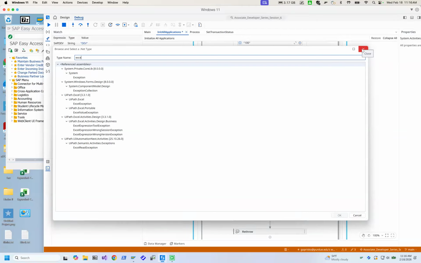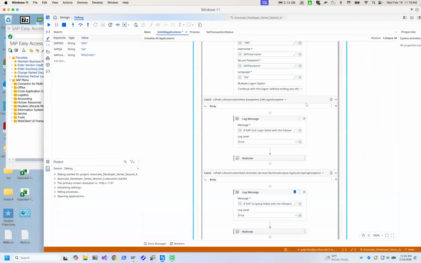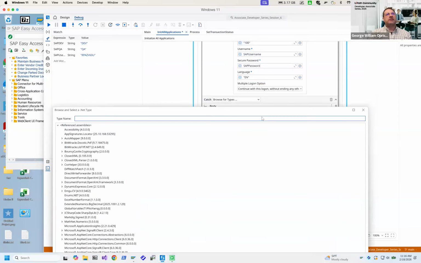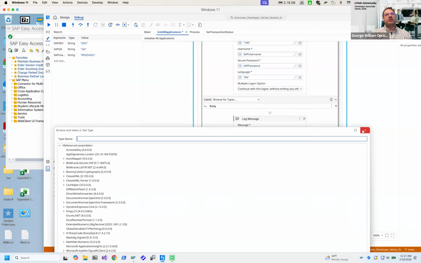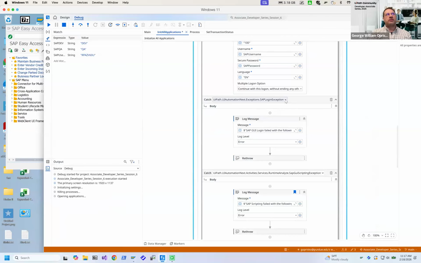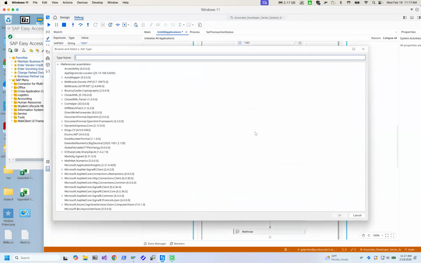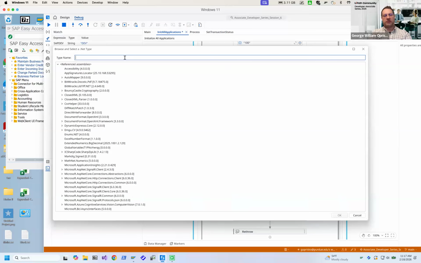Yeah, that works. One thing I wanted to show, I kind of was, but I wasn't talking because other people were answering questions. If you want to customize your catches more granularly, it's kind of like choosing a variable data type. You go down here, browse for types, and then you can search.